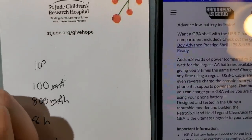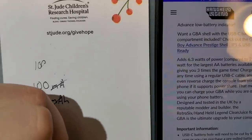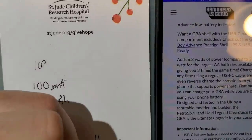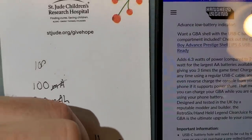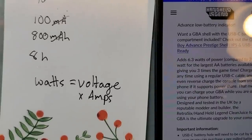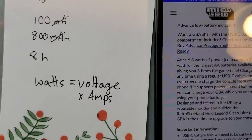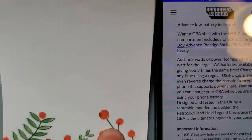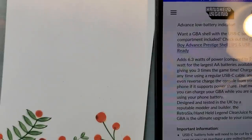Watts equals voltage times amps, right? Sorry, I was writing off screen. Pretty easy formula. If you've taken physics, you probably know that. Easy enough. So let's take a look at, and I'm going to get a calculator because basic arithmetic is not my strong suit, especially when I'm filming.